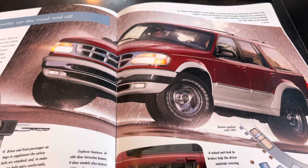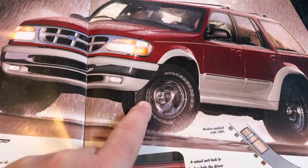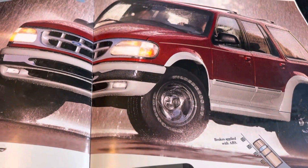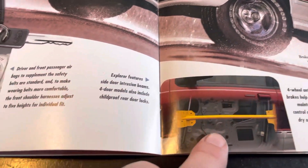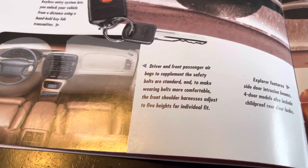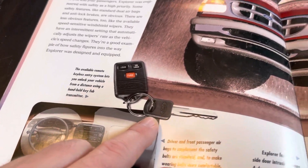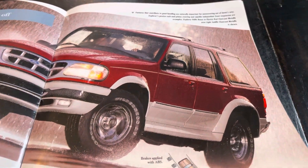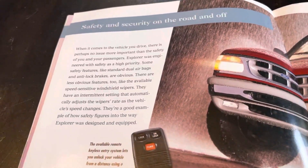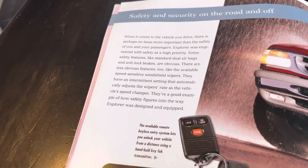Multiple different wheel options. And of course it had a bunch of safety features, including the not-so-ill-fated Firestone Wilderness AT tires. Side door beams because there were no side airbags back then, but dual front airbags. Remote keyless entry, ABS, and I believe it had stability control as well. Four-wheel drive versions were a lot better equipped as far as safety. Then you had intermittent wipers, and some of them had automatic wipers.